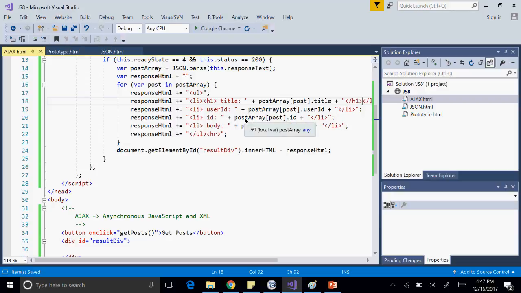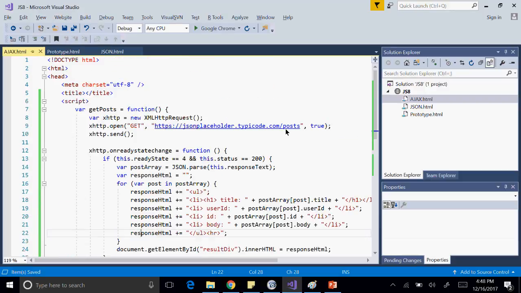Okay, so you can go on like this. You can have style sheets and those things. So this is how you got response text. You converted it back to an object array, looped through that, got each thing, then bound it, extracted the property values from that, then afterwards made that HTML and added it back to the UI.